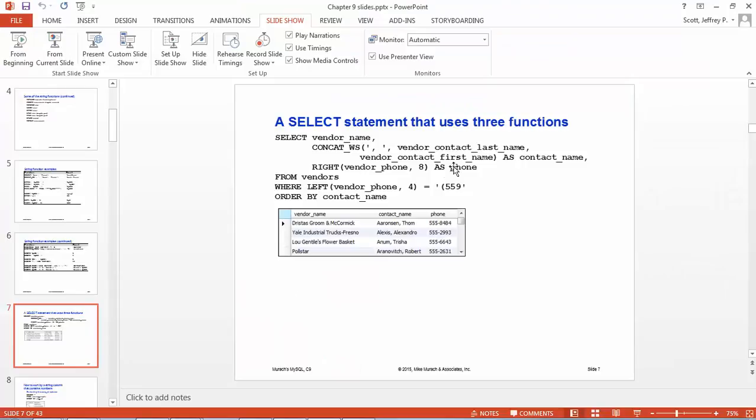We'll look at a few more as we go through here too. So select vendor name, and what are we doing? We're concatenating the vendor contact last name and first name. We're putting it into a new field called contact_name.